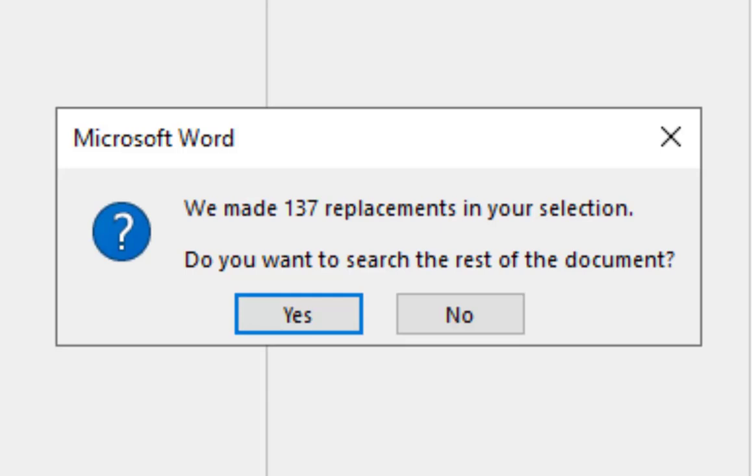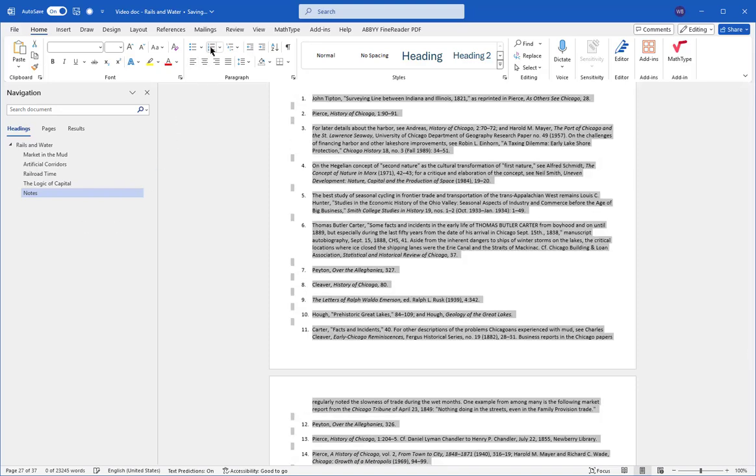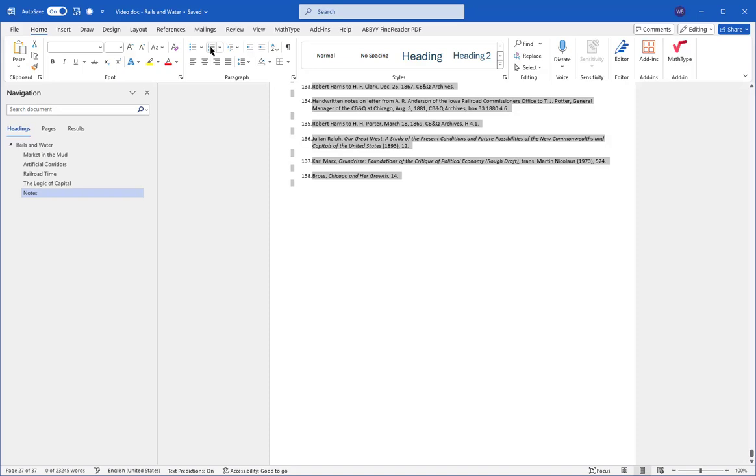Now we should be able to highlight the numbered list under the Notes heading and press the numbering button to convert it to an actual numbered list. Beautiful. I do have one tiny issue with this numbered list. It has paragraph breaks between each item, and that's not ideal for screen reader accessibility. It's not a major barrier, but we'll go ahead and fix it just for the experience.